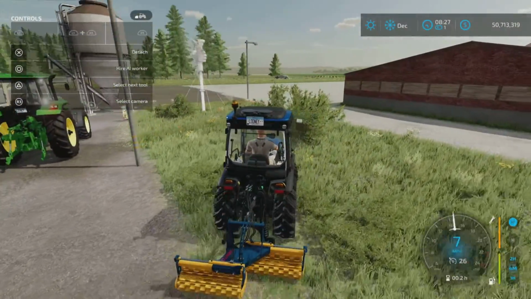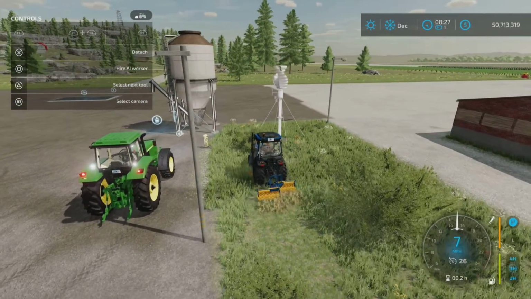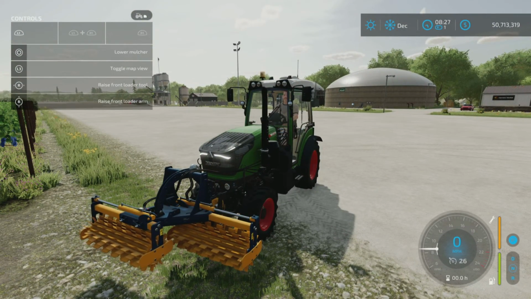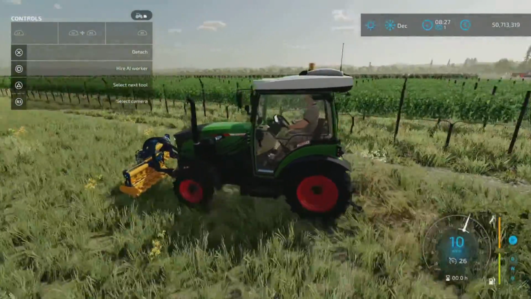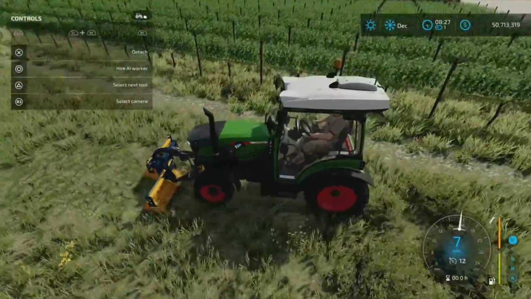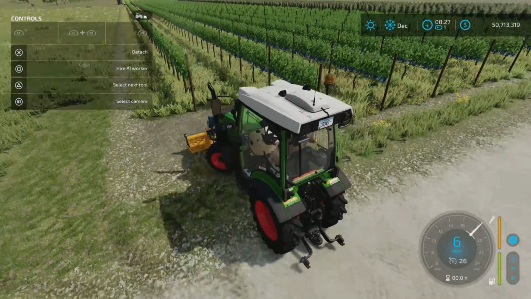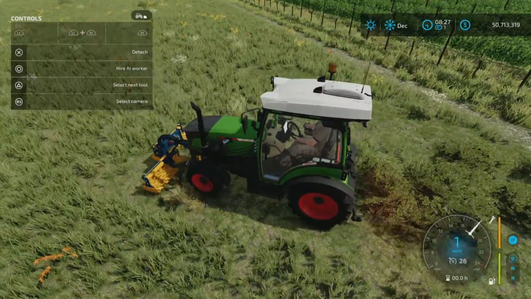So it is, as you can see here, mulching grass. So if we hop over here, we have it mounted to the front, and the same applies. So let's just see if we lower it and go backwards, it will, yes. So I guess it doesn't really matter which way. The animation will go the correct way if you have it, but it will actually work both ways.